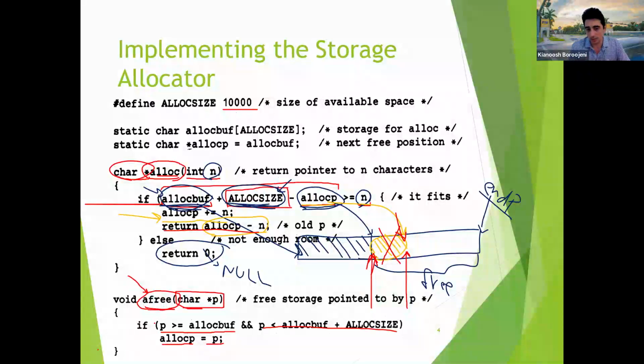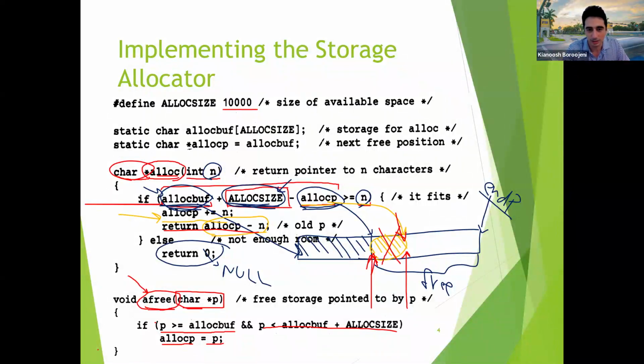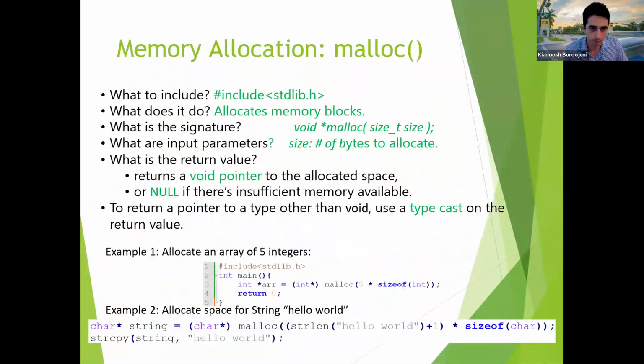If you didn't understand anything about this and you say, oh, I didn't understand any of that, that's fine, because this is just the authors of the book's code, and this is the attempt by the author of the book to implement a rudimentary version of malloc and free. So if you don't understand it, that's fine. We're gonna move forward and see the real deal.